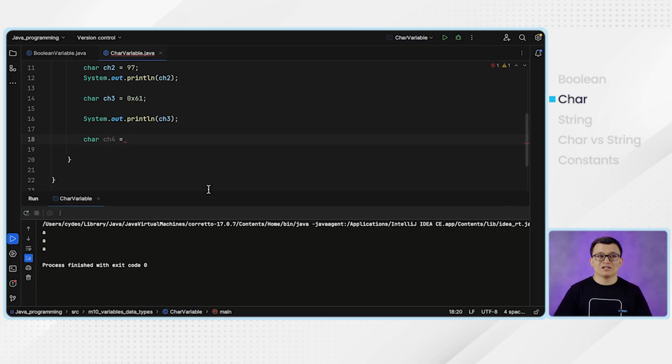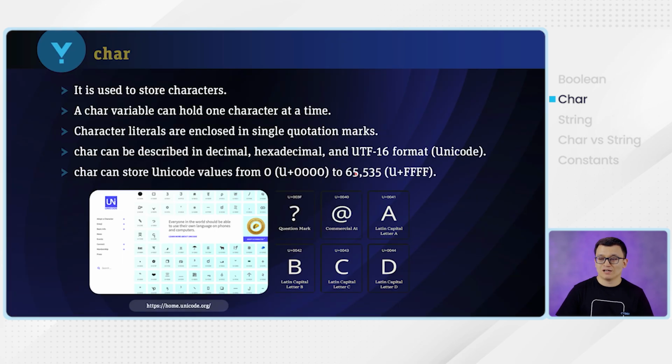But as we stated, char supports more than 65,000 types of characters. So I could get a character that has the decimal number of 45,000. The maximum number that I could assign to the char is 65,535.